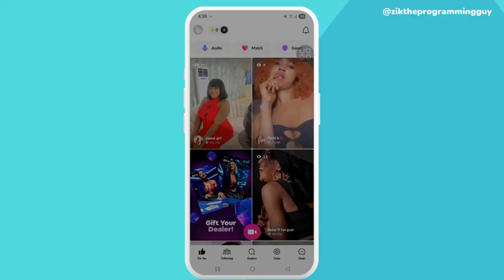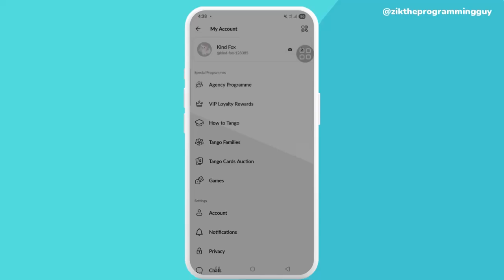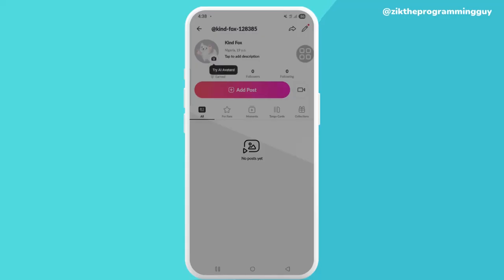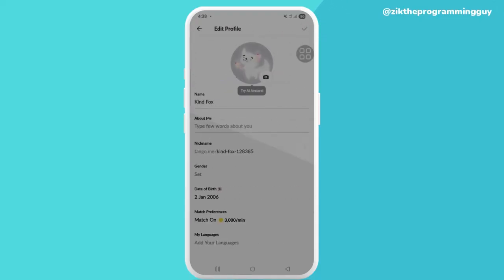Click on that. Yeah, so you click on kind fox. Yeah, you have to click on that. So you can see it right here. This is your profile, whereby you need to actually create an account. For that, edit it. So you're going to click on this pencil right there to edit your profile, because this is not your correct profile.